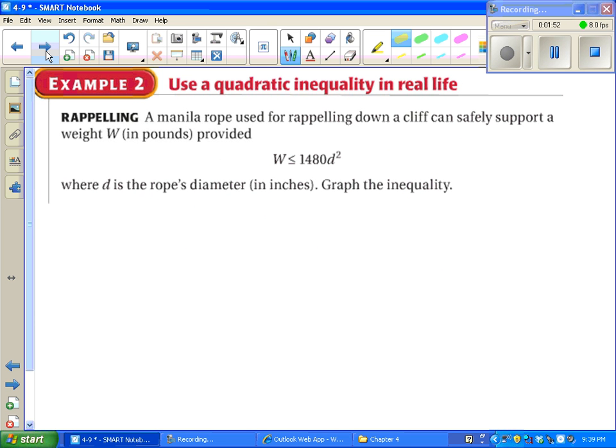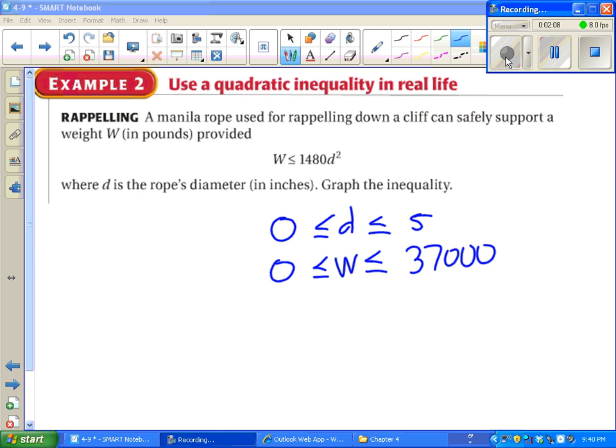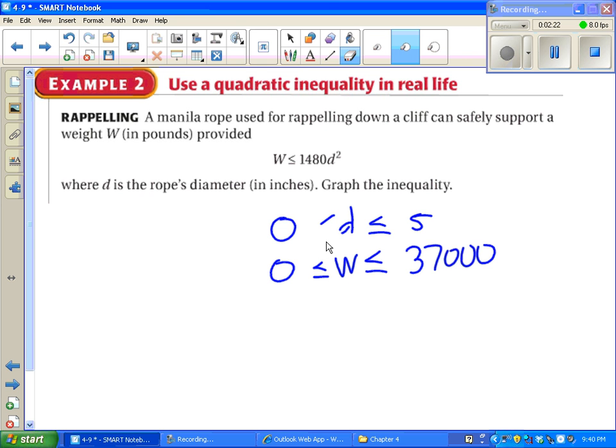Okay, go ahead and pause the video and try to come up with a good range of values for d and w before you even talk about graphing this parabola. There actually was not any necessarily right answer for the right-hand side of these inequalities, but you definitely can't have a diameter smaller than 0. So we should probably say our diameter has to be bigger than 0, and our weight in pounds would also have to be bigger than 0.